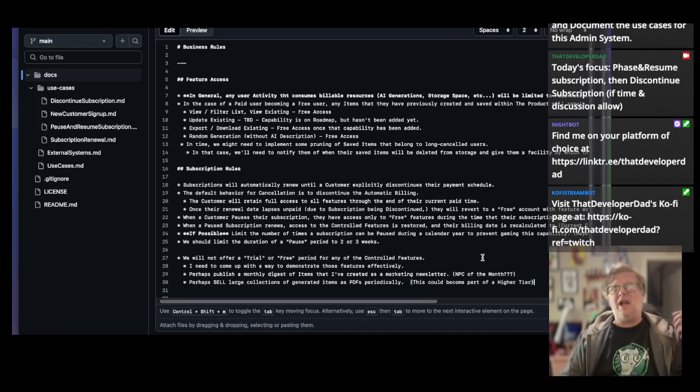Again, I think it's 5 regular monthly subscribers, and this thing's hosting is paid for. So, yeah, I don't mind giving away the features that don't use AI generation and don't use up database space, because I have to pay for both of those. I don't mind making those available free for known users.